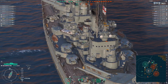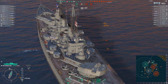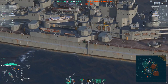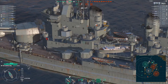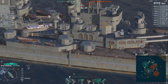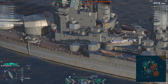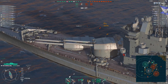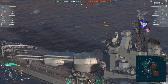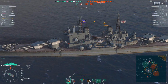At the moment, this ship is a torch that's just begging to be set on fire by large caliber high explosive shells. That's the bad news. The good news, and again, subject to change, is the firepower. This ship has 8 457mm guns. These are 18-inch guns. They're second only to the Yamato. However, whereas the Yamato has 18.1-inch guns, they are 460mm guns, and the Conqueror has 457mm guns. That 3mm of caliber does make a very, very big difference.